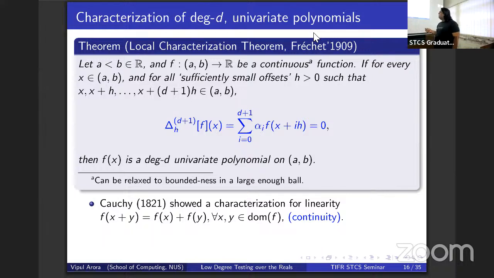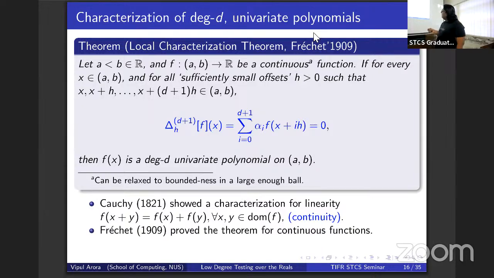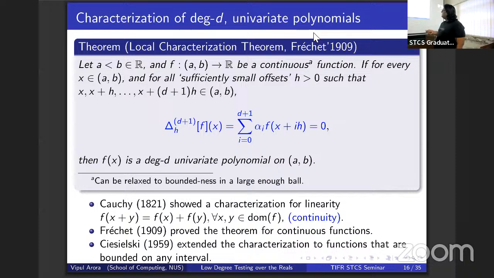A brief historical note is that Cauchy had shown this characterization for linear functions, f(x plus y) is equal to f(x) plus f(y) for all points x and y in the domain of f, assuming f is continuous. If you don't have continuity, then the function is additive, but not necessarily a linear function. Then Fraser proved this theorem, extending it from linear to degree D polynomials. And Szydzelski in 1959 extended this characterization to functions that are merely bounded in some interval. So what we end up using is this characterization from Szydzelski.